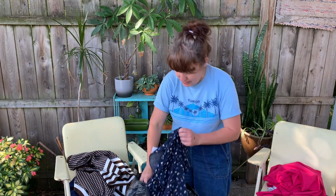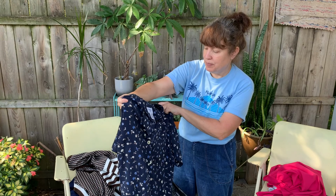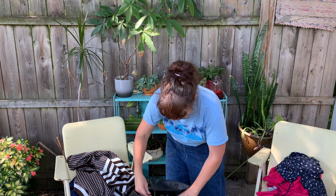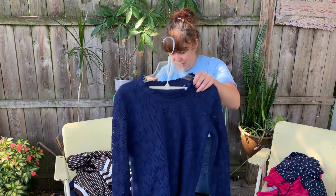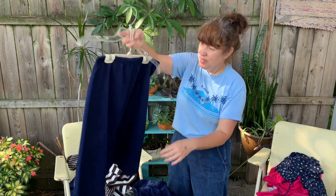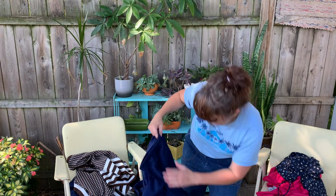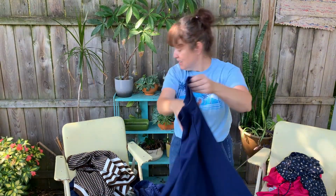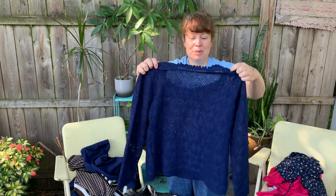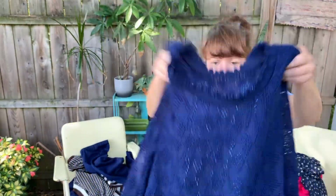Alright, so the hangers off that one. I'm going to say 1990s. Amanda Sport, that's the top. I wonder if there's a skirt in here anywhere. Perhaps I will find the skirt later. Okay, this looks like 70s, and it's a set. She liked her sets. She liked her sets in the 70s, she liked her sets in the 80s. So let's see. Skirt elastic's good, and the top looks good. That's a cute top. It's kind of got some lacing, ruffled lace details, and very sheer, transparent.